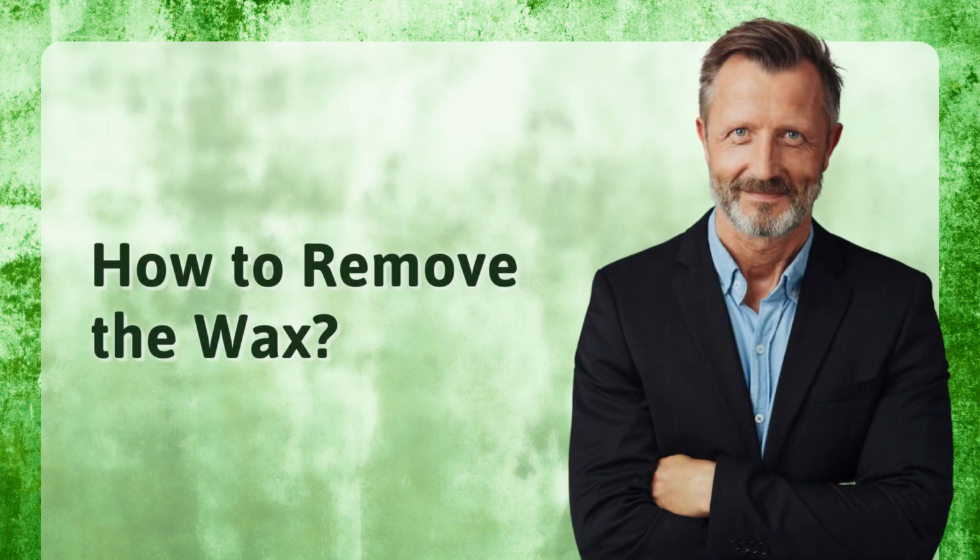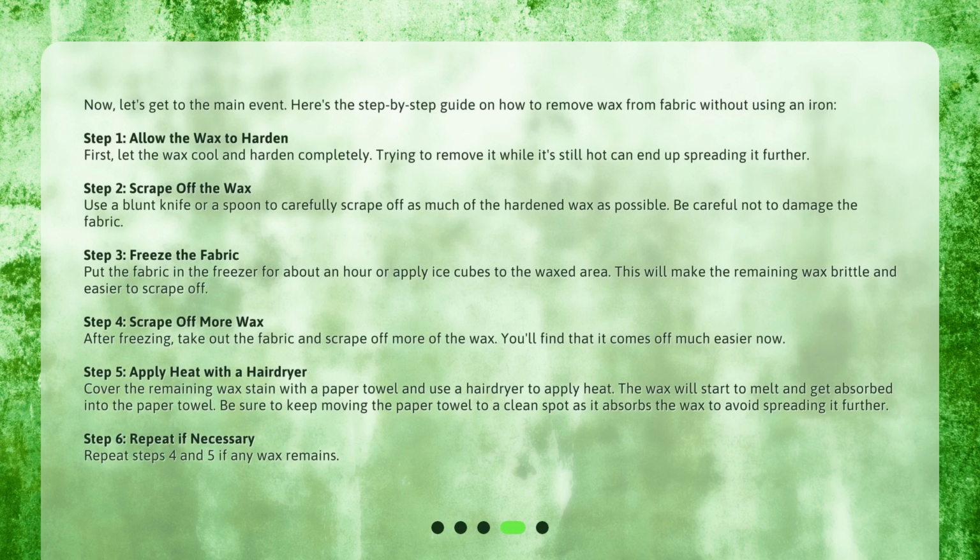How to remove the wax? Now, let's get to the main event. Here's the step-by-step guide on how to remove wax from fabric without using an iron. Step 1. Allow the wax to harden first. Let the wax cool and harden completely. Trying to remove it while it's still hot can end up spreading it further.